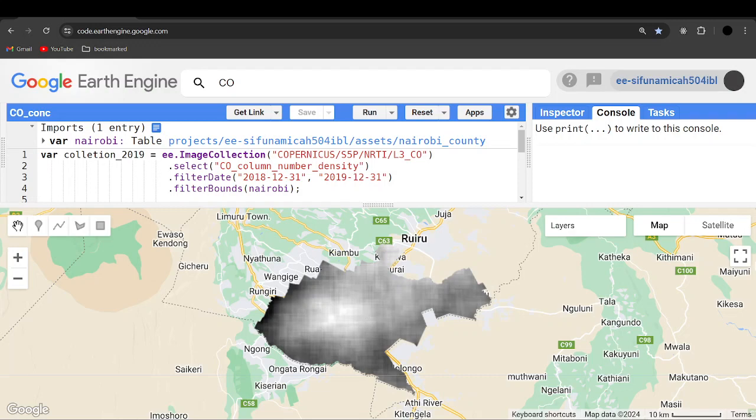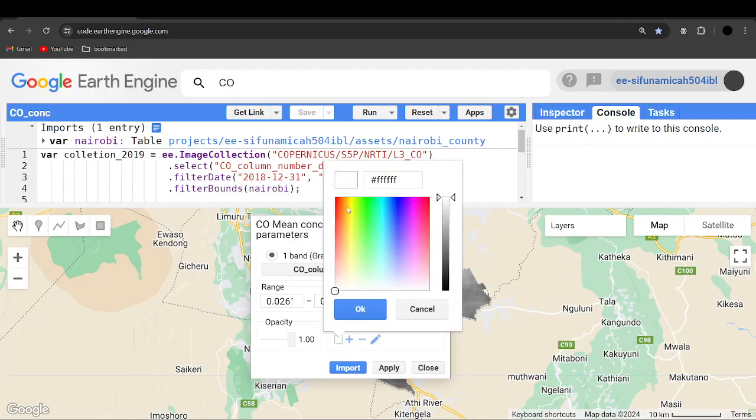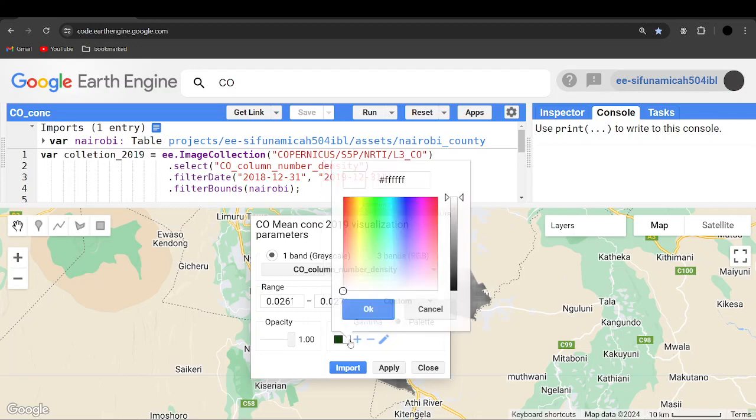We can define colors. So I think we can define the color palette. Click on color palette, and the first one you're going to choose is the green. Click on OK.